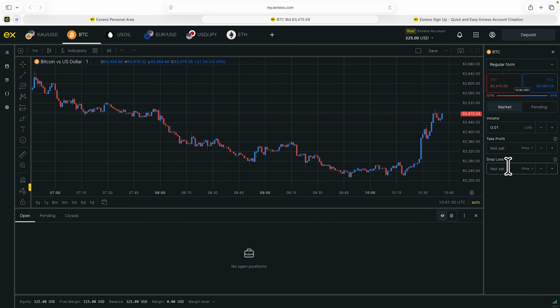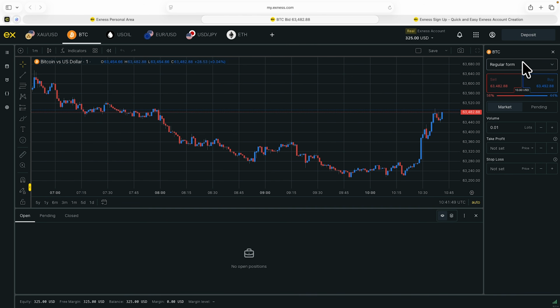You can enter all these details: your volume, that's your lot size, your take profit, your stop loss. Then if you come here and enter buy, you still have to confirm it and confirm other things, if you set your take profit and stop loss. And that's what I explained earlier, that if you do that, you might miss your perfect entry point. So I'm not going to be using that.